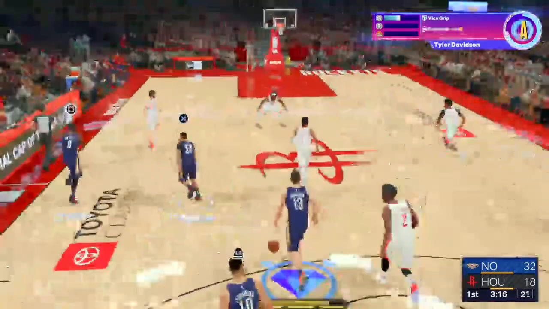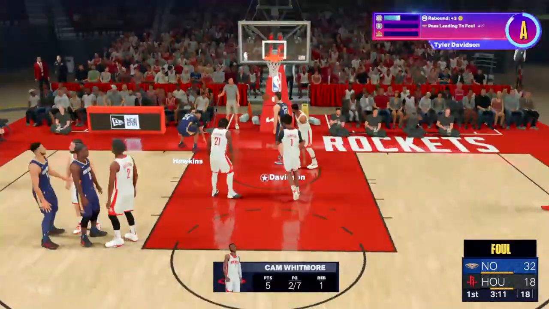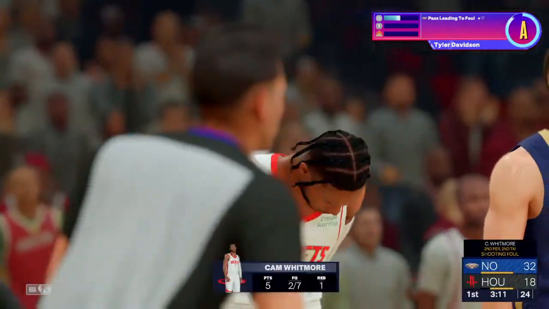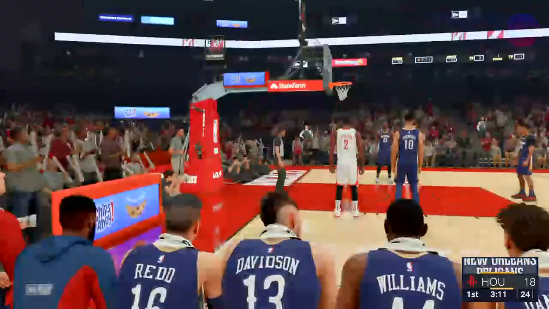Feels to me like this team is going to need more from him, guys. I mean, if they're to erase this deficit, he's got to step up. Clearly a foul. Yeah, he took a shot there, earned those free throws. And look.